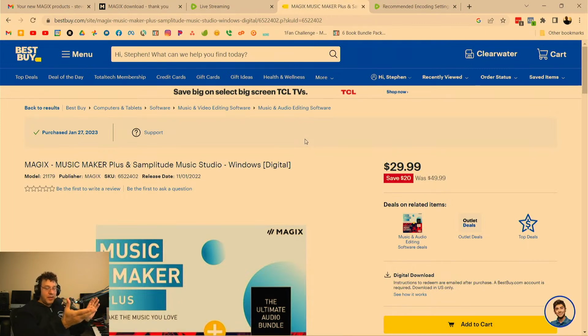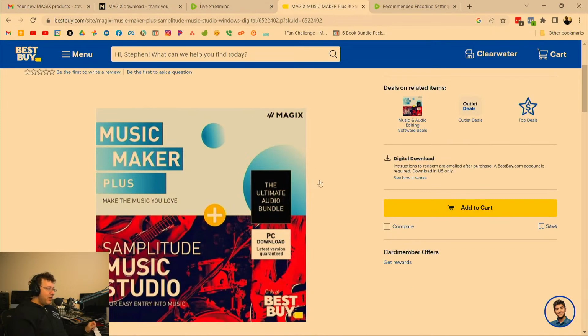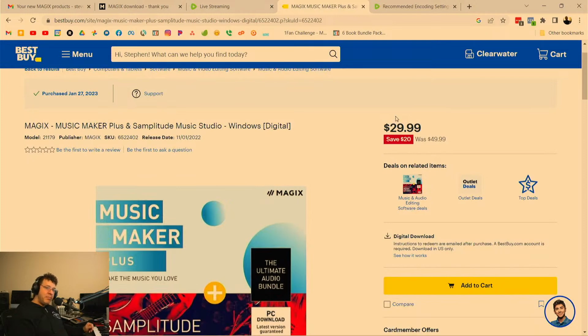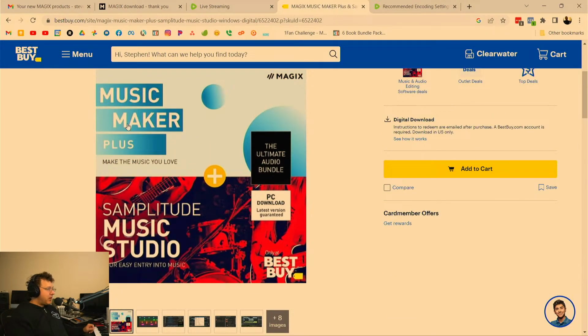They probably bought Samplitude off the original developers, and Samplitude Pro is legit. Anyway, I've played with their basic DAW Music Maker a couple times, and it's fun. So for $30, I just bought this software which has both Music Maker Plus and Samplitude Music Studio, not Samplitude Pro. It's the more consumer version, but you could still get a flavor.